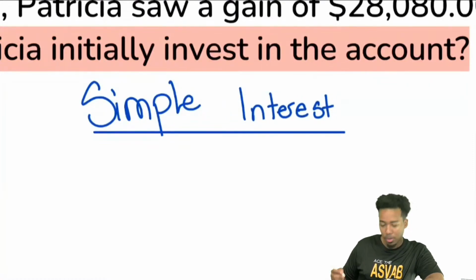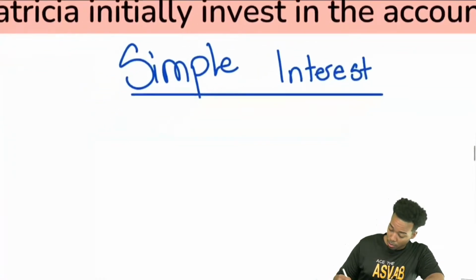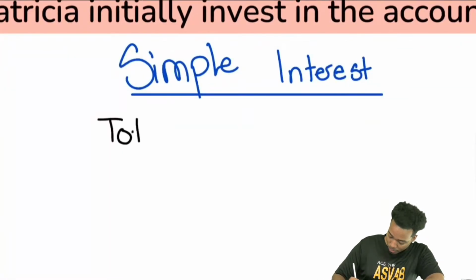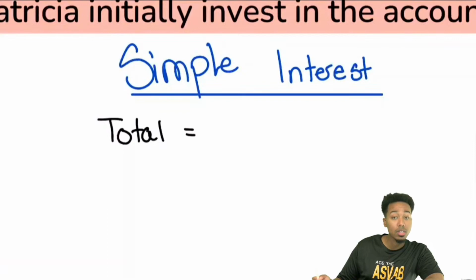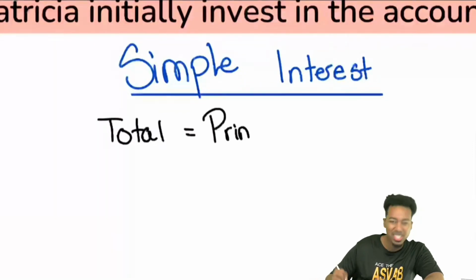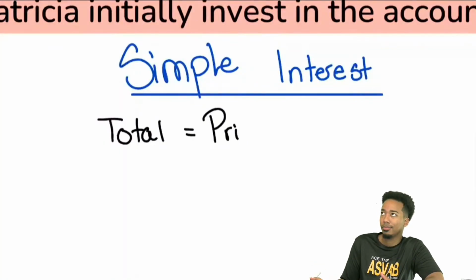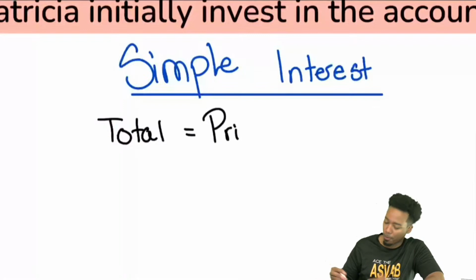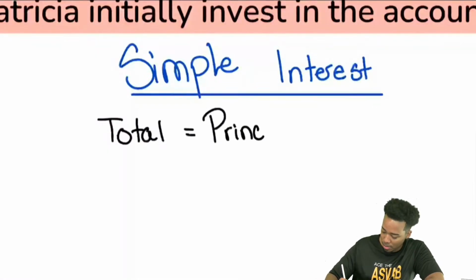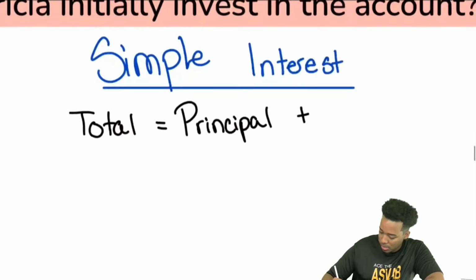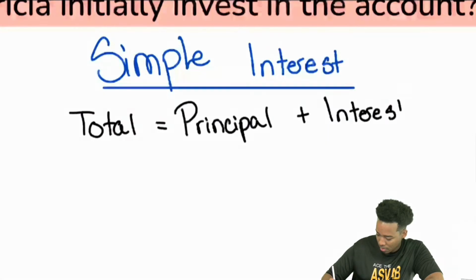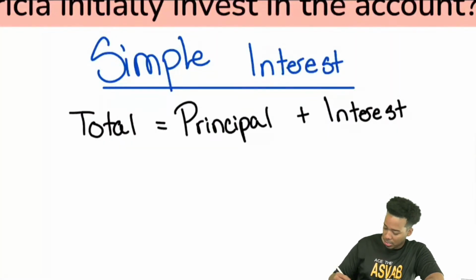Your first formula is going to be this. Your total amount is going to be equal to your principal, which is the initial amount. And now actually, yeah, we could say I for initial, but I could say P for principal. Principal, again, is your initial amount. And I'll go ahead and write that down for you. It's your principal plus your interest. Okay? And your principal, again, is the beginning amount.